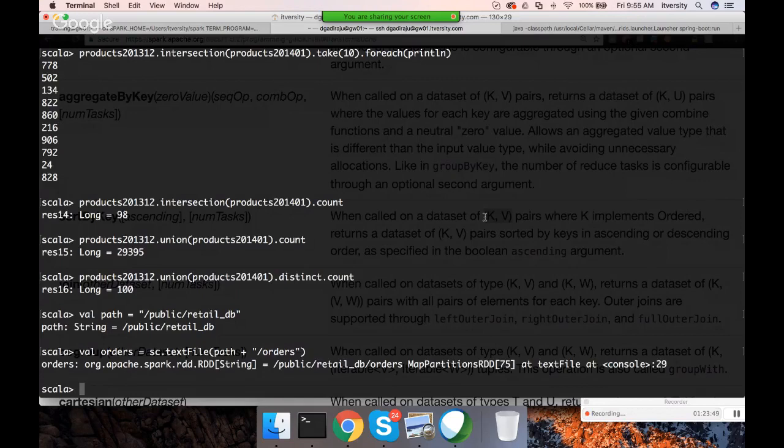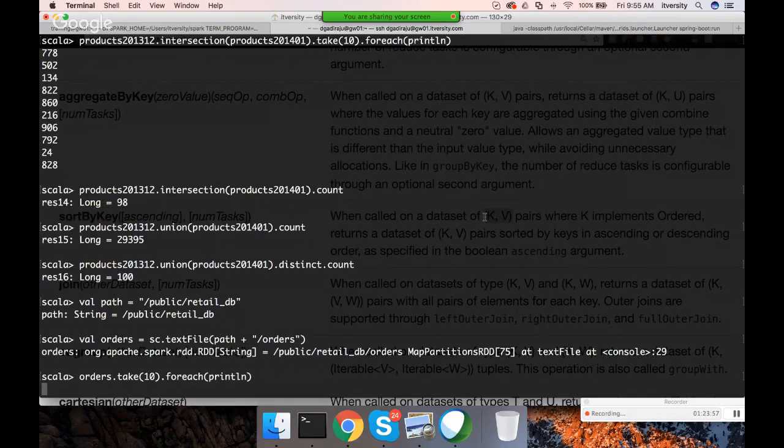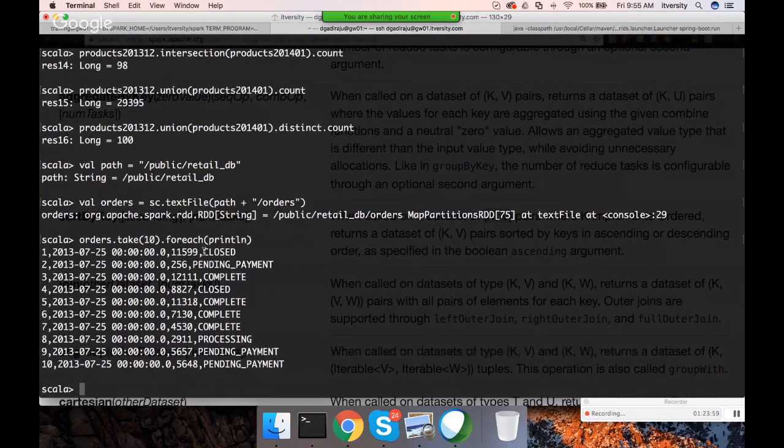Okay, so now if I want to sort the data, let's say by order customer ID. Actually, the input data which we are using is already sorted by order ID. Instead of ordering by order ID, if I want to sort by customer ID, that will become the key.